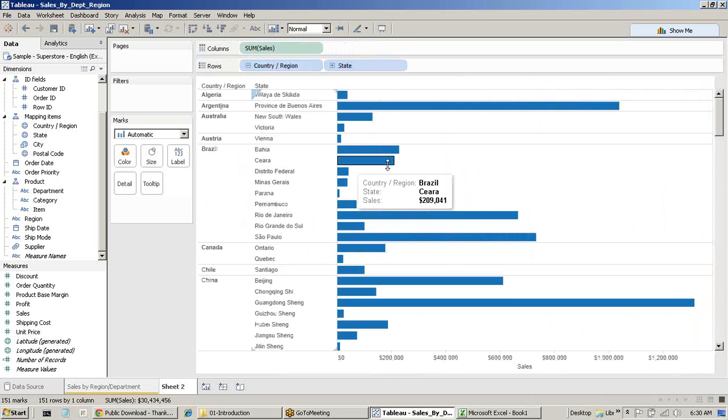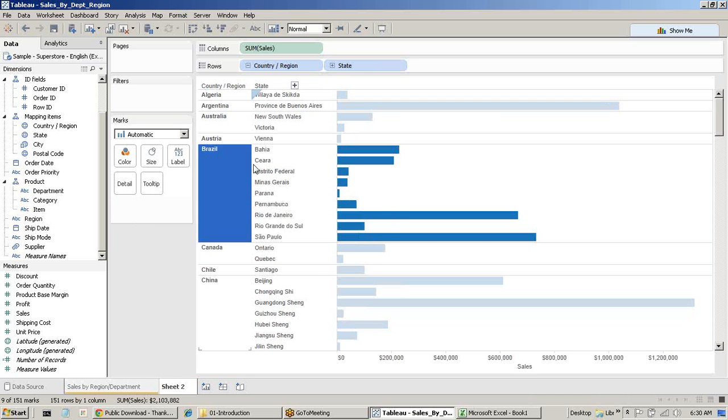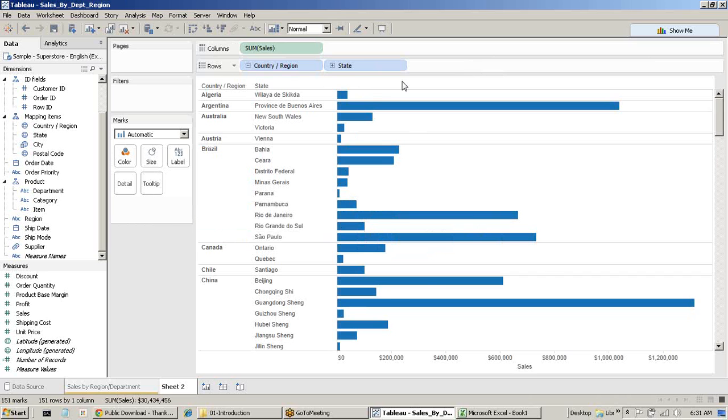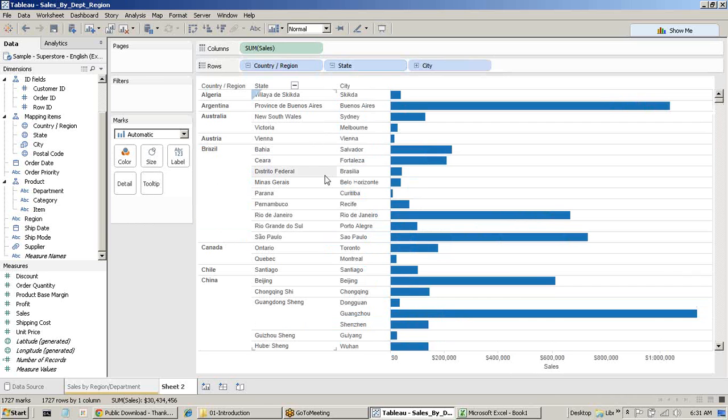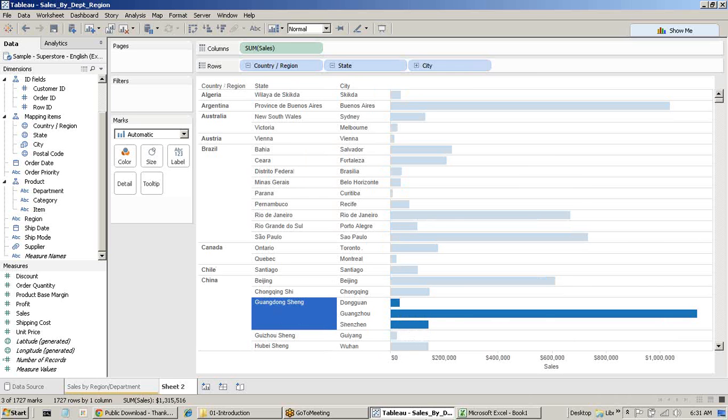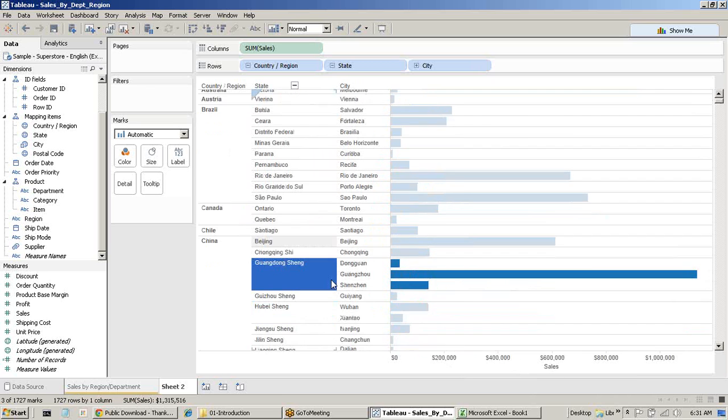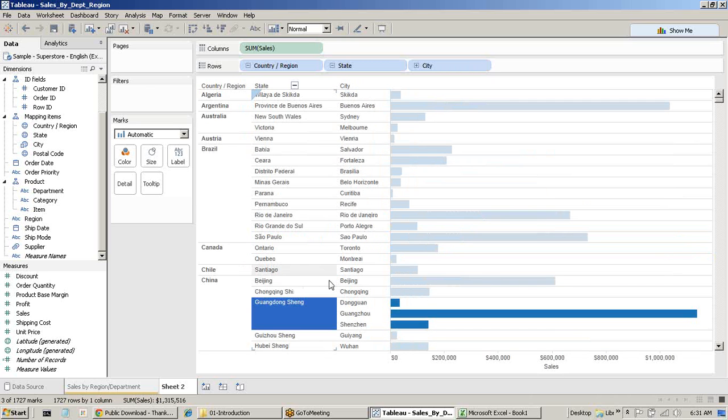I can swap these measures to see them like this. They make more sense like this, right? In Brazil, every state, what's the sales, right? If you want to go a further level down, you can just click on state. So you go now for every state in each city. Like for this, in a China state, there are 4 cities. These are the sales. Okay, something like that.